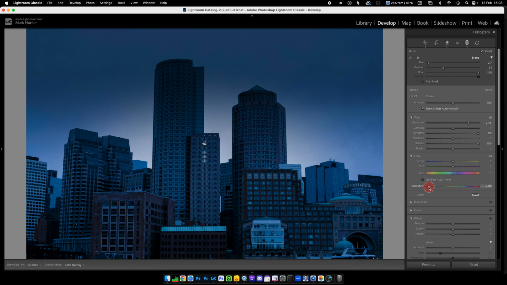Remember earlier we said if you want to make something black, take the saturation out before you add negative exposure. If you want to make something a bit whiter, take the saturation out before you then add exposure. And now we've got windows, and the beauty is we've got windows wherever we want to paint them. So now I can just keep going and painting windows in and do a whole row.